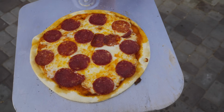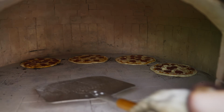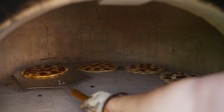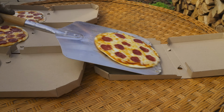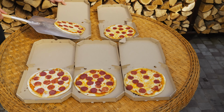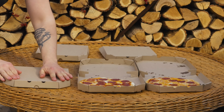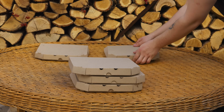It looks good. We put it into the box, and we're gonna do the same thing with the remaining ones. We close up the pizza boxes. And we stack them on top of each other so that they don't take up too much space.